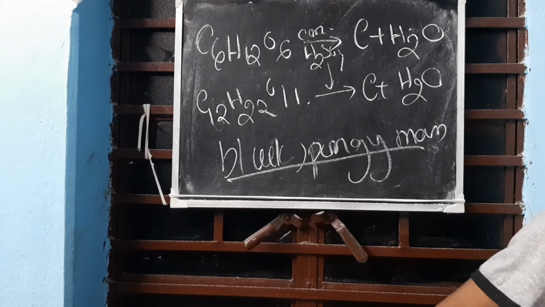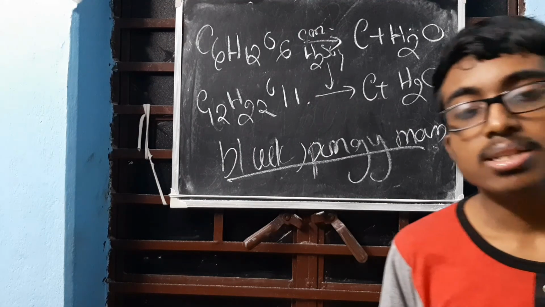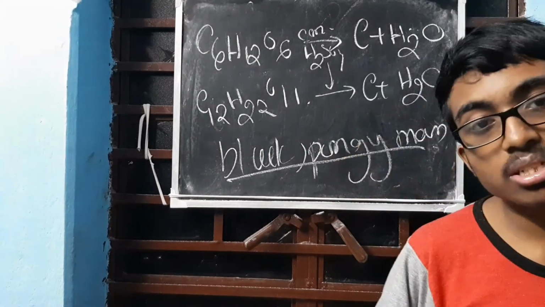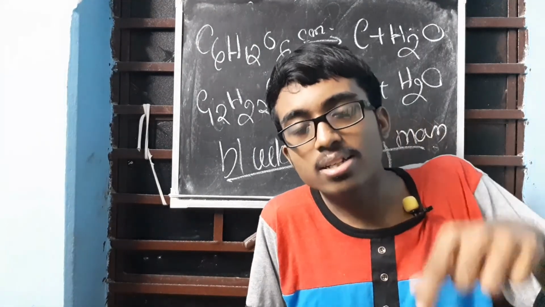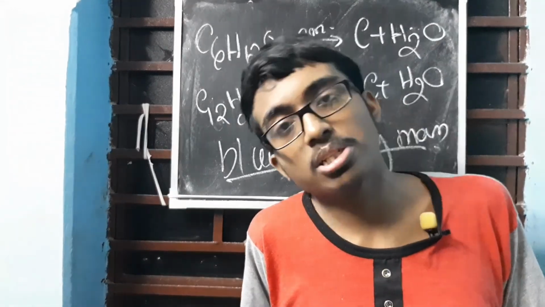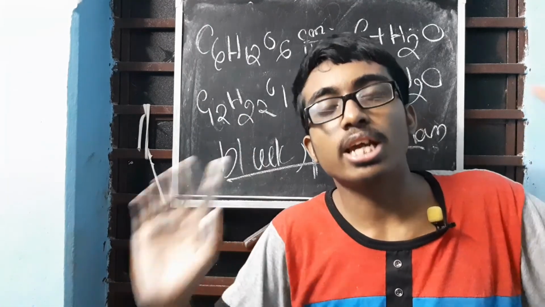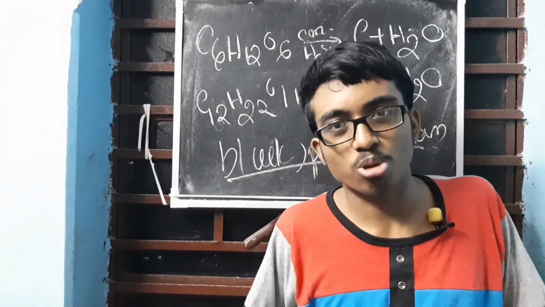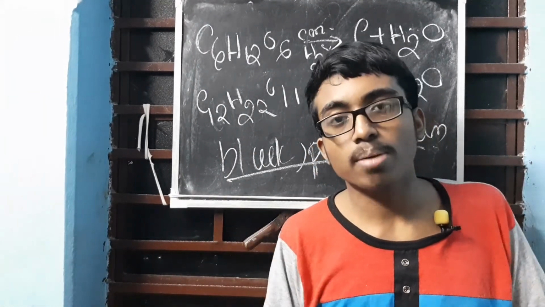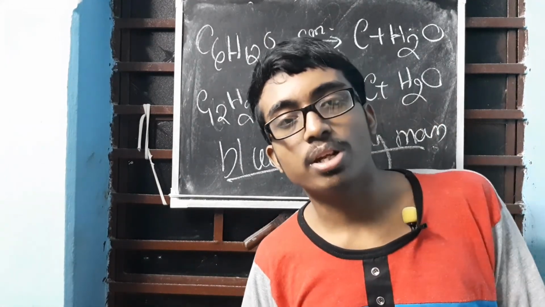On the next page you will get the difference between dilute and concentrated sulfuric acid. You can read that from the book directly. So that is all that you need to read from sulfuric acid, and with this the study of compounds has ended. In the next video we will be discussing one of the biggest hindrances in chemistry, that is organic chemistry. Not actually a hindrance, just joking. So we will be talking about organic chemistry in the next video. See you all in the next video. Stay safe.